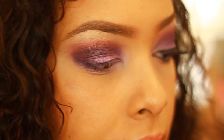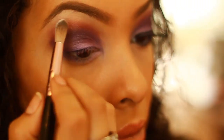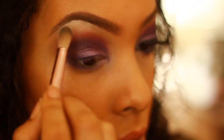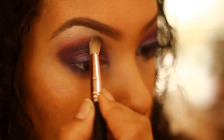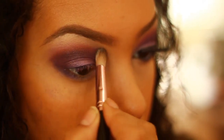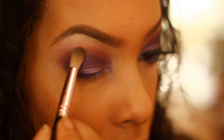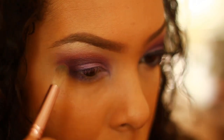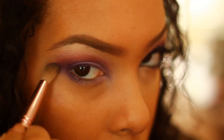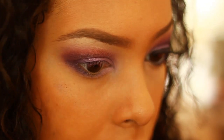Now returning one last time to that white eyeshadow, you're going to go ahead and use it under your brow to make sure it is nice and neat again. And then you're going to blend it really good with the crease so that everything looks super blended. Now if you need to, make sure you definitely look at the entire eyeshadow and go ahead and fix any places that aren't blended, and make sure you also clean up your eyeshadow after.